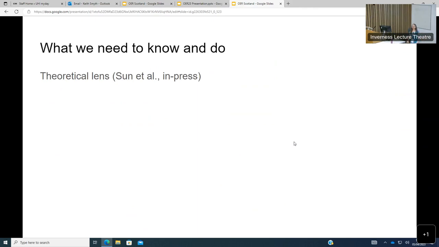Now, it gets tricky when you're trying to do something transformative and knowledge producing and change things, because there isn't always a great theoretical framework to go off of. However, a lot of social annotation research, including a study I've done a few years ago, lacked a theoretical lens. It was more of a, okay, let's look at how this works and let's see where some correlations are, but without a real grounding in theory.